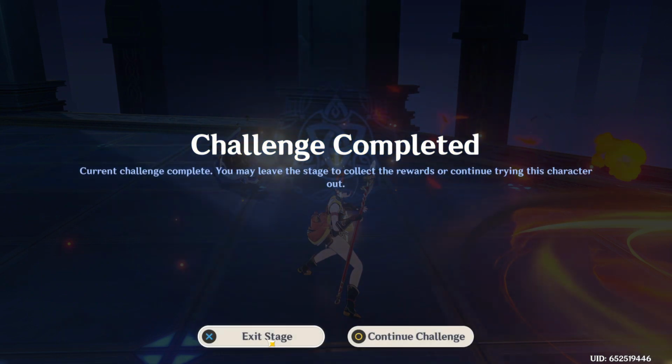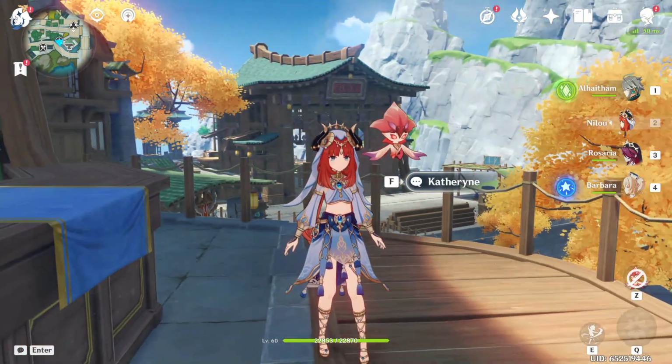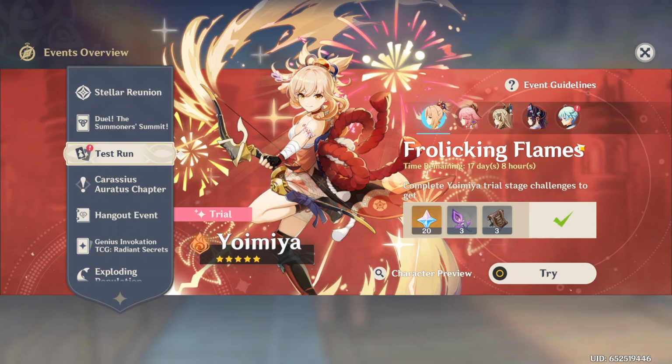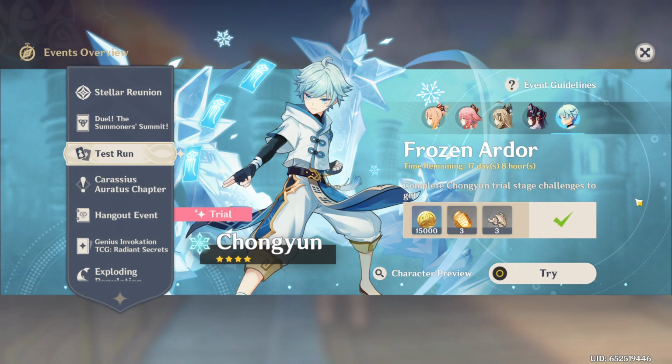Okay, so that was Chongyun. Okay, that was all of the characters on the 3.7 test run.